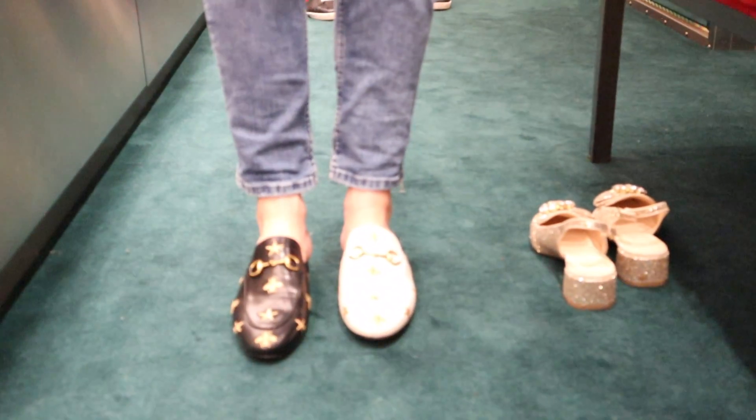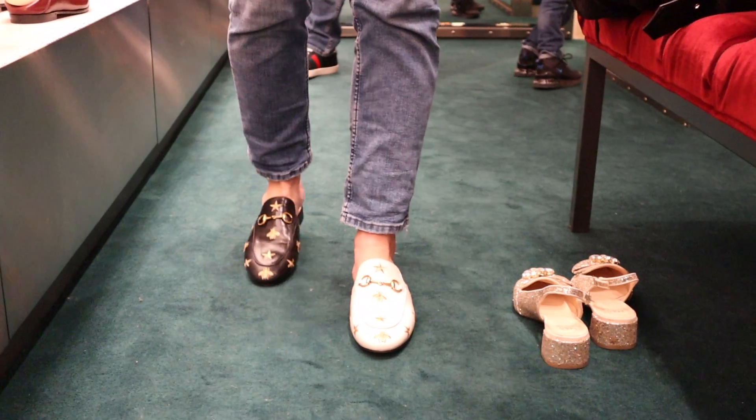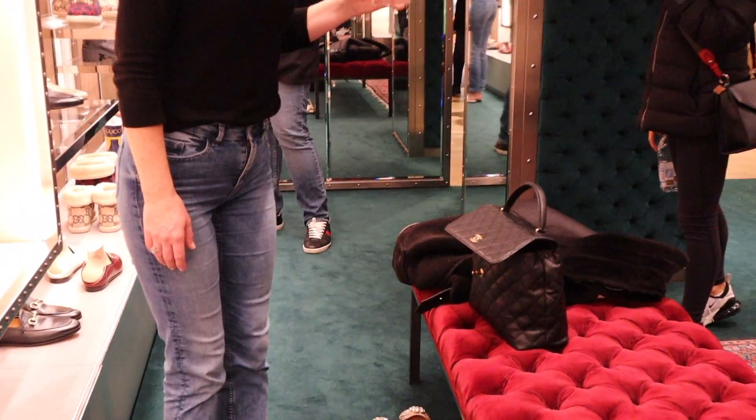The only trouble when I got to Gucci was that I liked the white ones and the black ones and I couldn't decide. The lady that worked there was so sweet and so helpful — I was trying on both, walking all over the store, I had everybody commenting. She got me some water, I was there for so long and I still couldn't decide. Can you help me decide? White or black — I have my heart set on them, we all know what happens when that happens. The black and gold look fabulous, but am I going to wear black that much in spring and summer? Probably. Put down in the comments what you think: white or black Gucci Prince Town sliders. Husband, if you're watching, it's happening.